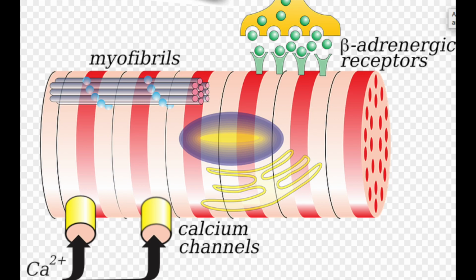PEMF therapy restores cell membrane integrity by sending electromagnetic pulses into the body, dislodging these heavy metals, which can then be eliminated. Heavy metals create a lot of disturbances in the body, aside from damaging cell membranes. They're implicated in the development of cancer through various mechanisms, which I'll talk more about in a minute. One such mechanism is the displacement of minerals, which provides an optimal breeding ground for disease states to develop.